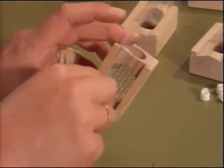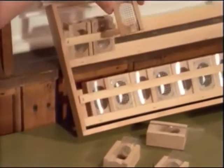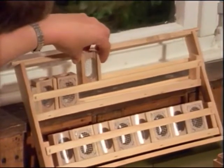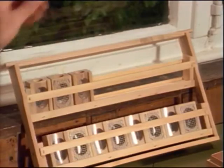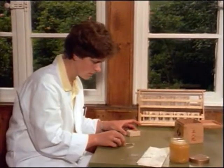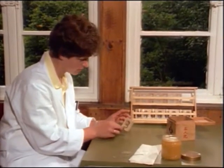This standard cage is secured by a movable plastic cover on one side and by gauze on the other. The cages are placed facing opposite sides alternately into a nursery frame. This arrangement is best where many queens are allowed to emerge in a colony.